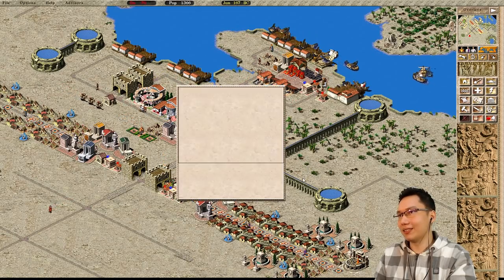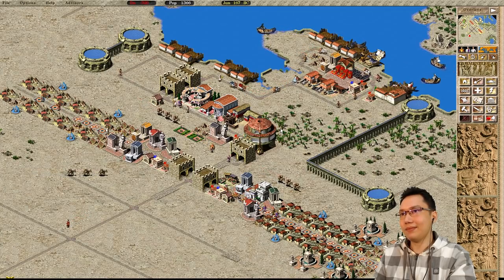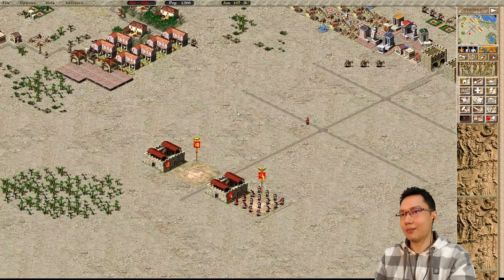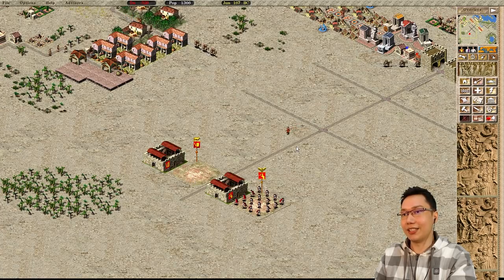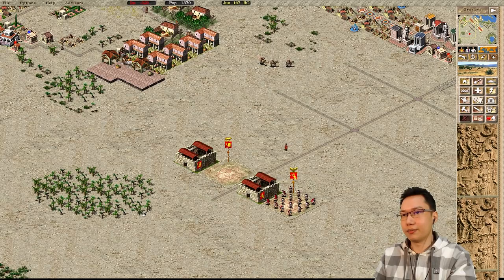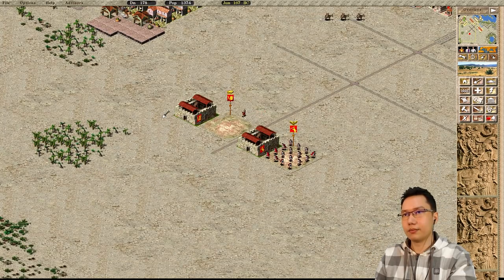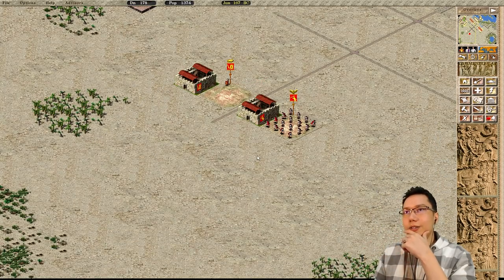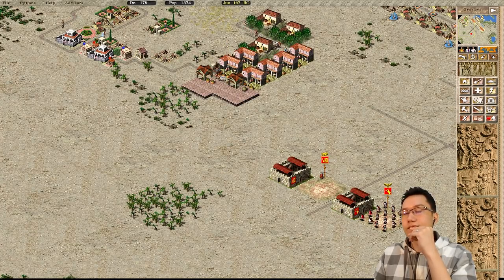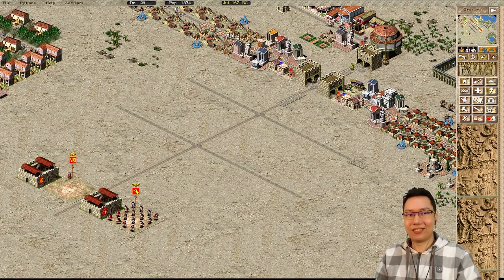We're in a bit of debt. Don't worry about that. Okay, we'll make the money back. But what's important is we're getting some legions in, which we are going to need. I'll clear this up a bit. Okay. Our first legionary.